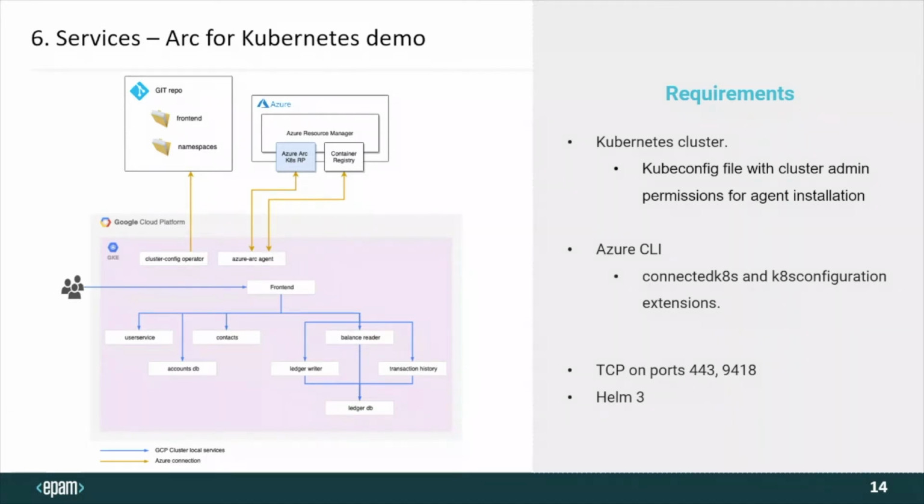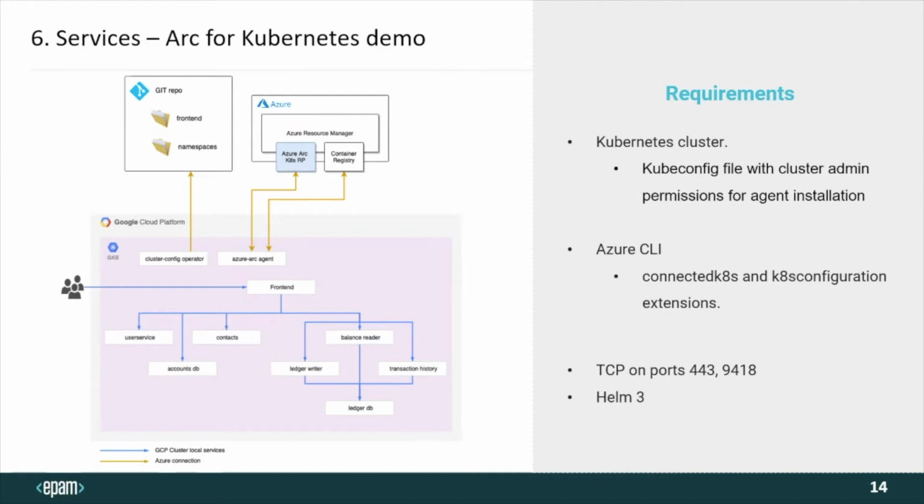The code gets pulled from a GitHub repo, and the front-end Docker images will be taken from Azure Container Registry. I don't remember if it's Azure Container Registry. Maybe it's Google. I've been playing with both container registries, but it's the same behavior on all of them. Even if you have your own container registry set up, you can use it. Then the agent will be connected to Azure Cloud by using the Arc for Kubernetes resource provider, as we can see in here.